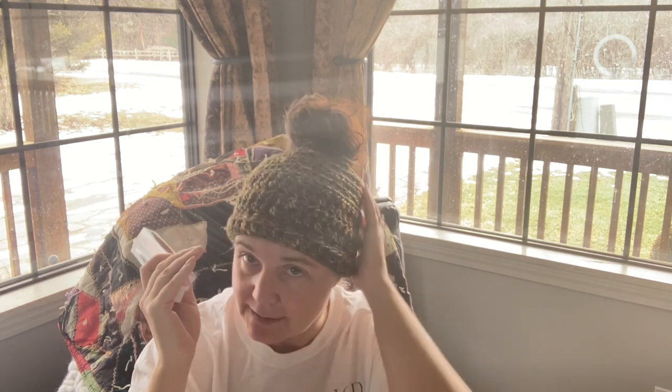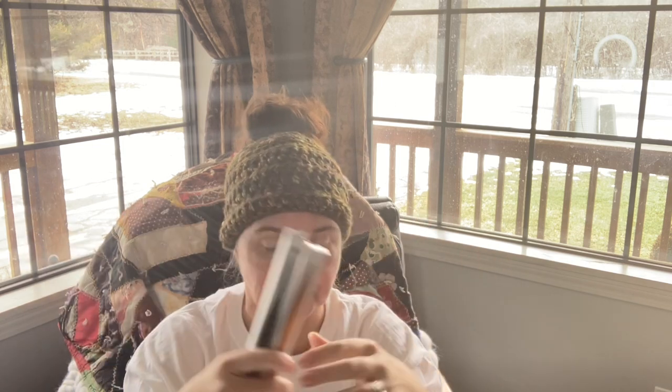Oh, so my hat. Yes, I did crochet this hat, and it's like a bun beanie. Having a bad hair day today, and I didn't feel like doing my hair. So threw the bun beanie on and no makeup. Today's a casual day, guys. Sorry, I just wasn't feeling it. Didn't sleep last night. Crocheted all night on a special project that I'm super excited to show you guys. I swear, we never get traffic on my road, and then immediately when I start filming this, traffic.